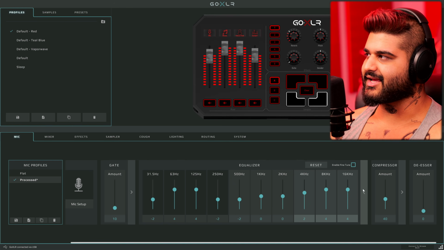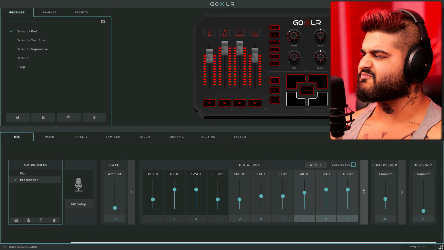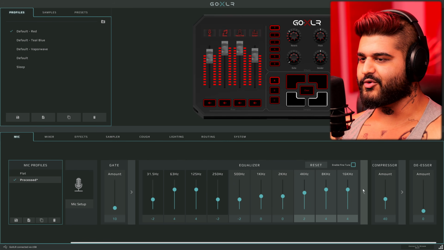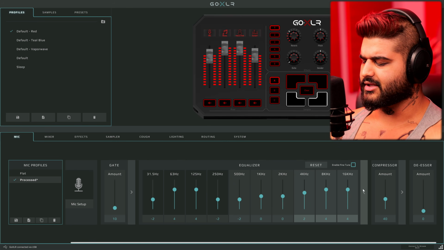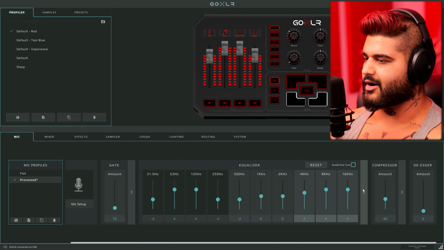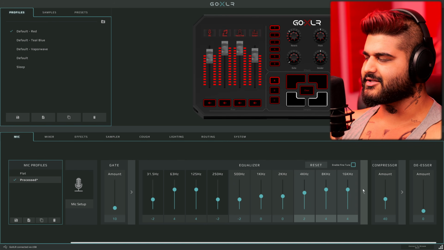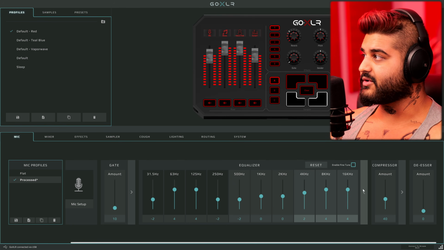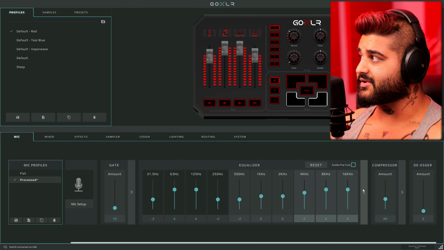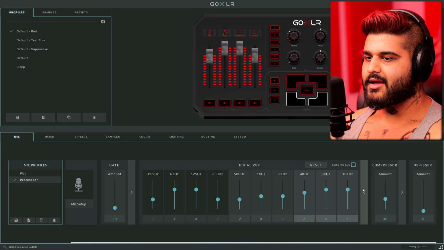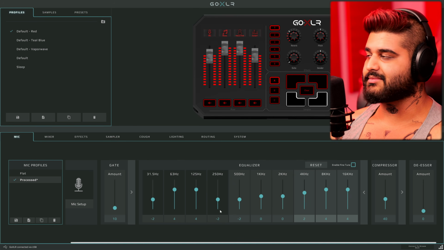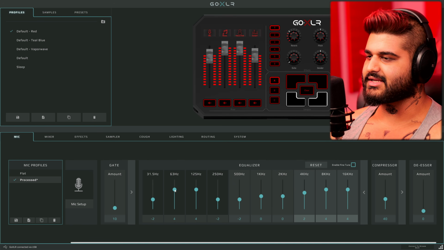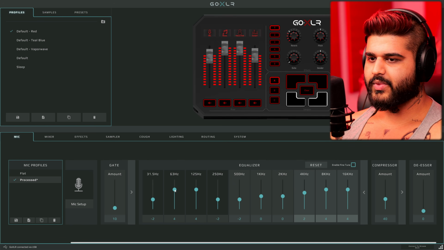Like if I start talking like this, you can already hear it's a bit more piercing, you know? Like, hello, ladies and gentlemen, welcome, boys and girls. I am using the Lewitt LCT 540 Sub-Zero through my TC Helicon GOXLR. If I go like that, my voice is already more piercing, and maybe I'd use different settings for that, right? But this is a standard EQ curve I apply to pretty much all of my microphones, if I want something nice and processed.